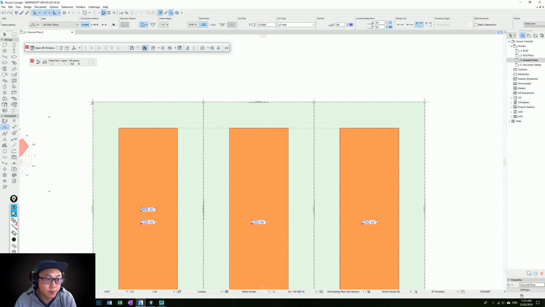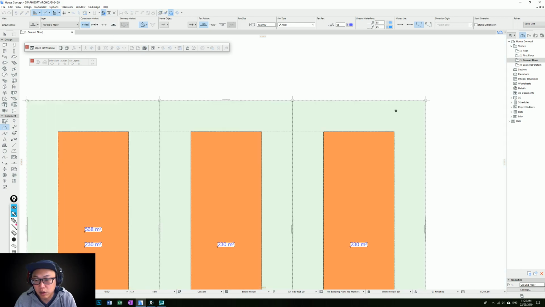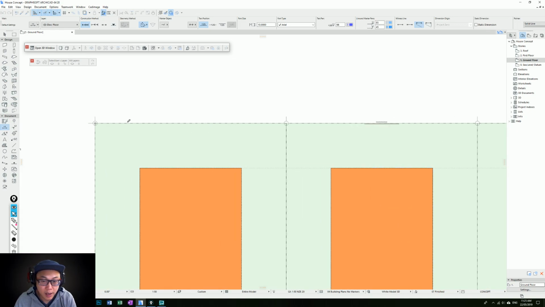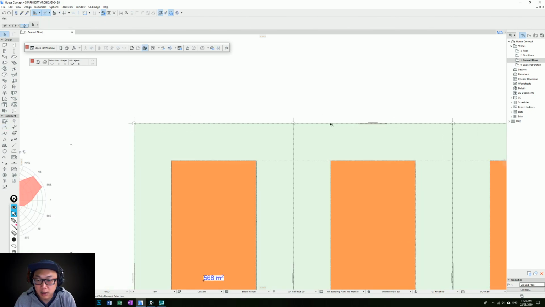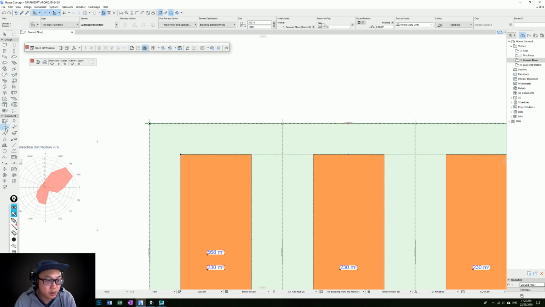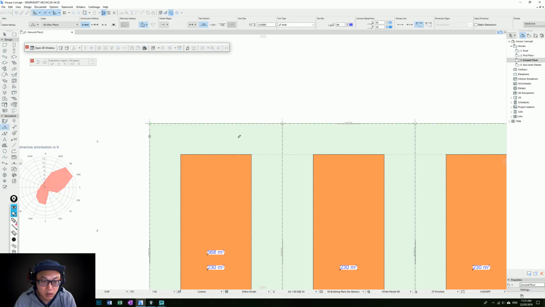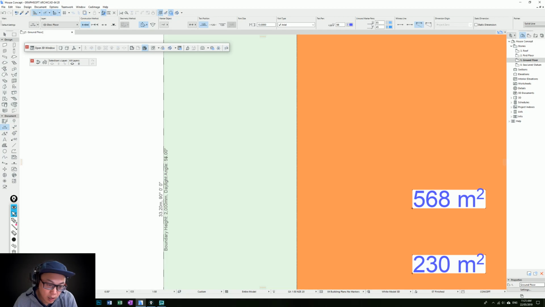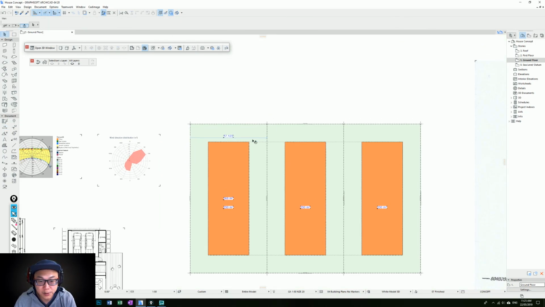I'm just trying to get the overall dimension here. It's about 51 meters, and so it's about 70-meter wide, and the length is 33 meters.